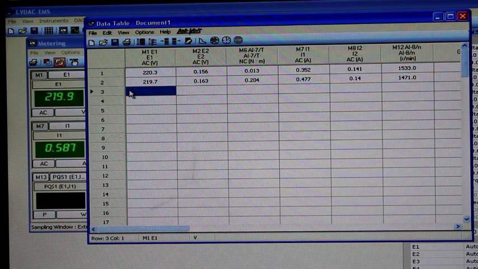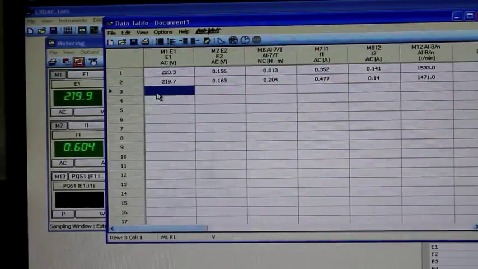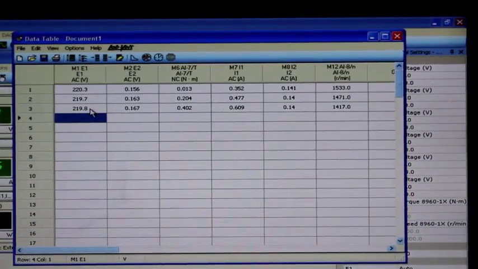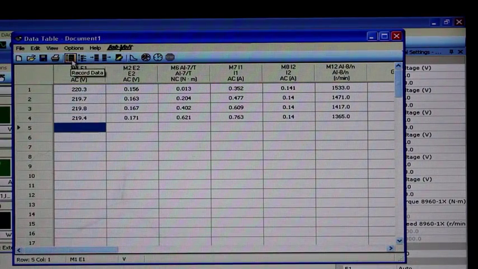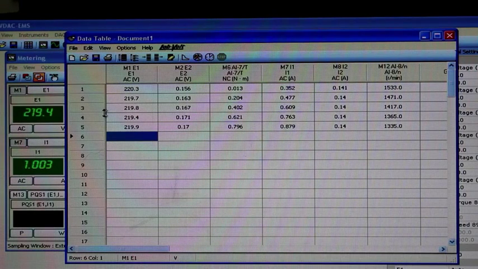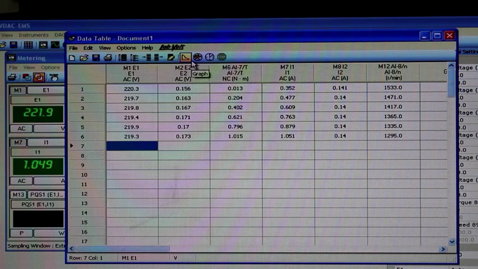Make it 0.4 now. Torque, I can see that, as I said, from the display screen on the dynamometer. It's around 220, so it's fine. 0.6. The voltage is still okay. Gonna make it 0.8. Now we have to increase the voltage a little bit. Yeah, we got it. Take a measurement here. 1 Newton meter of torque. Increase the voltage a little bit. Now, that's enough. These are enough values for now.